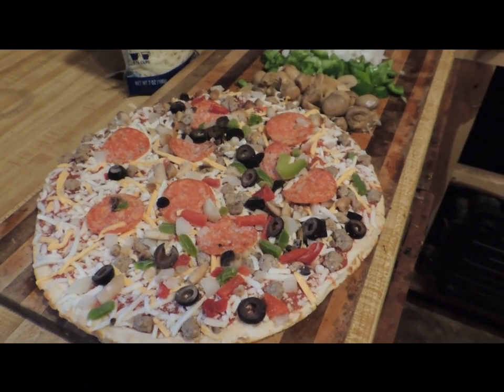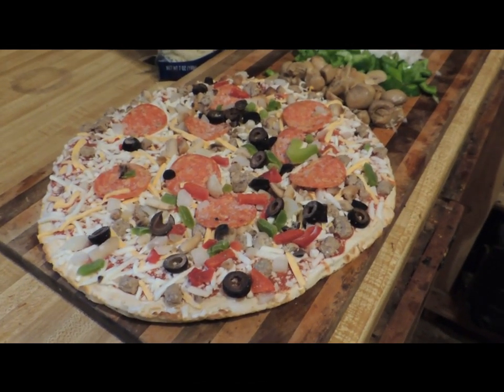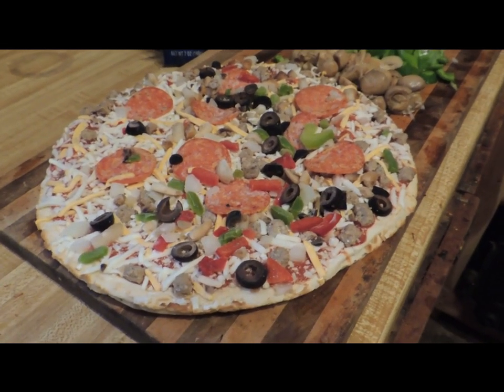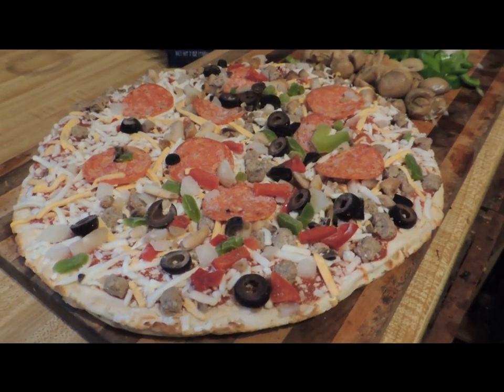I'm going to try to do this without my tripod. What I have here is one of your popular brand frozen pizzas. I won't mention the name. But nobody just opens them out of the package and throws them in the oven. I sure don't. So I'm going to doctor this dude up.